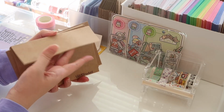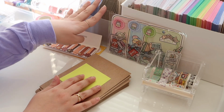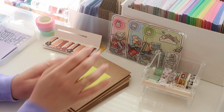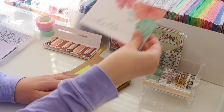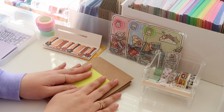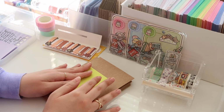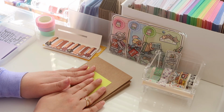I have some self-sealing envelopes and washi tapes and different types of top loaders that I'm going to use. And I like to use greeting cards as well when I'm packing things up. But yeah, aside from that, everything is pretty basic, but I do hope that you enjoy coming along with me while I pack up these photo cards.